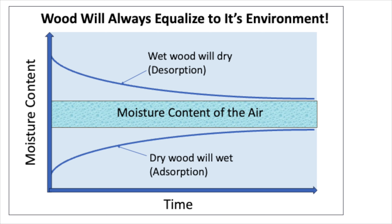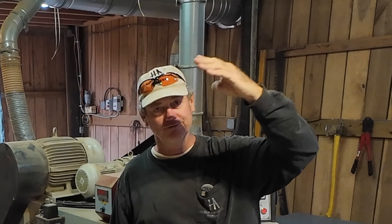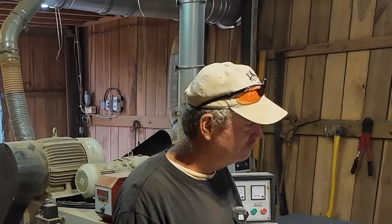So if you have dry wood — like 7% — and you put it outside in your garage, and the EMC of that outside air is like 12%, your 7% wood that you just bought from a lumber kiln operator is going to try to come up in moisture value. That's not something you really want, because your house is drier. You build the stuff, the wood's moving as you build it, and you bring it in the house, then it shrinks back down — oops, crap, wrong. If you have wood that's wet straight off the mill and you bring it in your house without air drying it properly, it's going to start to crack. So EMC goes both ways.